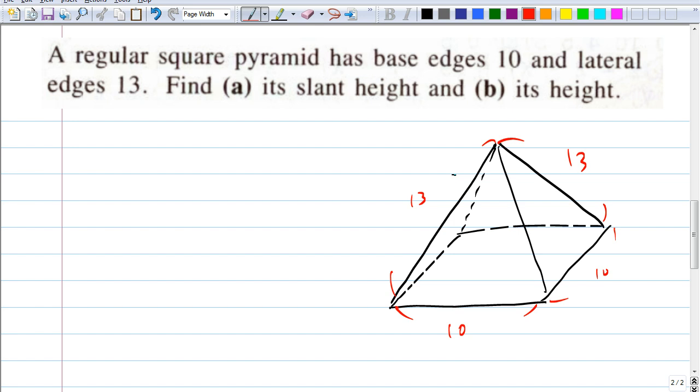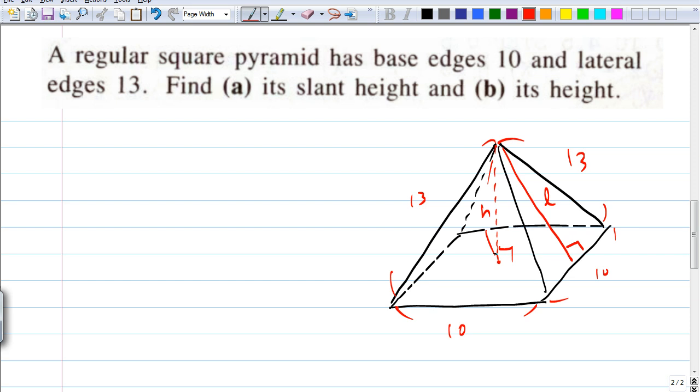Slant height. So is the slant height the height of this pyramid or the height of the lateral face? Good. So I'm going to draw it like this. What kind of angle would this make? All right, so I'm going to call it, which letter do we use for this? L. And of course, let me do this in a different color. Height is going to go down here, make 90 degrees, and it's going to be in the center of this square, isn't that right? Because you have a regular pyramid. And this is going to be H. All right, go ahead. Everybody find the height and then the slant height. I'll wait for you. Go ahead.